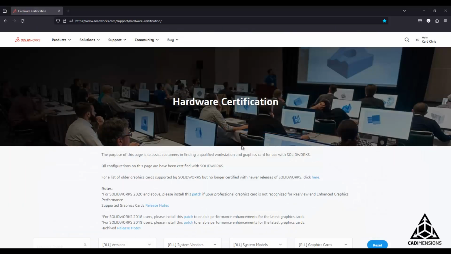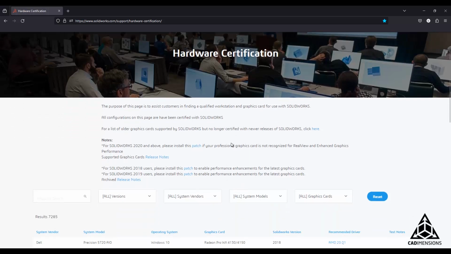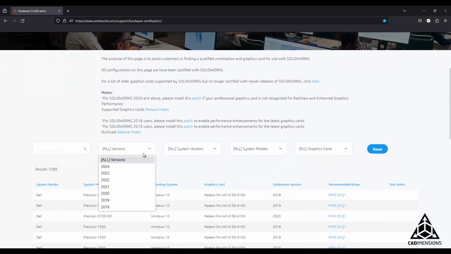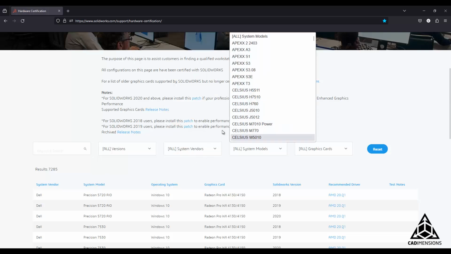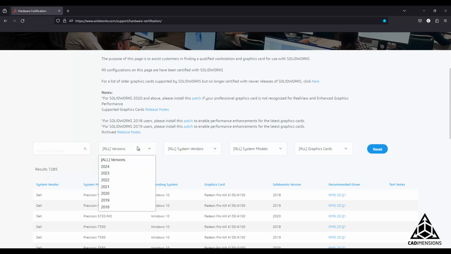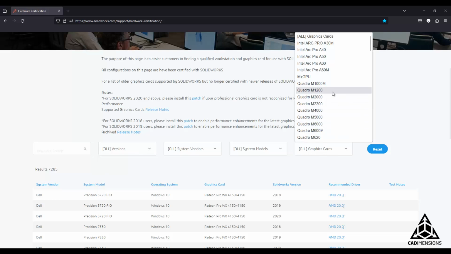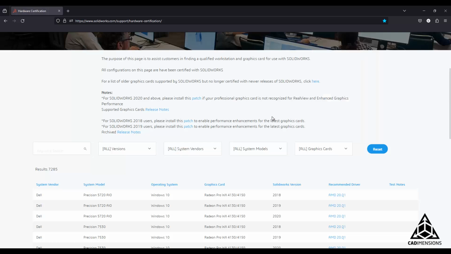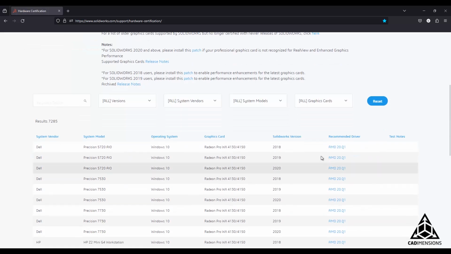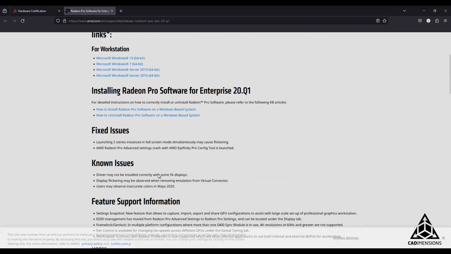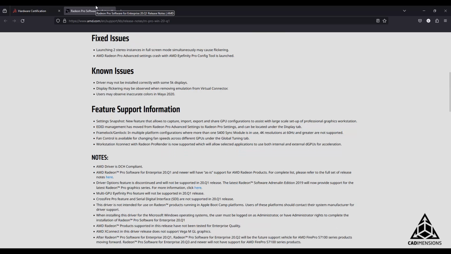As you can see, if you follow the link, it brings you to this page where you can enter your version of SOLIDWORKS and your system-specific information, but what's most important is the version of SOLIDWORKS and the model of graphics card. If it is not on this list, then it is technically unsupported, and there will not be a recommended driver. But otherwise, you can find that and then follow the links here, and they can help you download and install the recommended driver for your card.